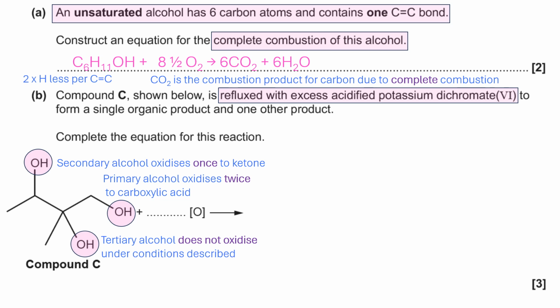So that means you've got 3 oxidations taking place, so therefore 3 O's in square brackets are required. And for every oxidation there's a production of a water molecule, but for the oxidation that goes from aldehyde to a carboxylic acid there isn't a production of a water molecule, if that makes sense, so there's actually only 2 water molecules made. Okay, so what does that give us? It gives us a ketone, like we said, a carboxylic acid, like we said, and this one is kept as is because it doesn't oxidize, like we mentioned earlier.